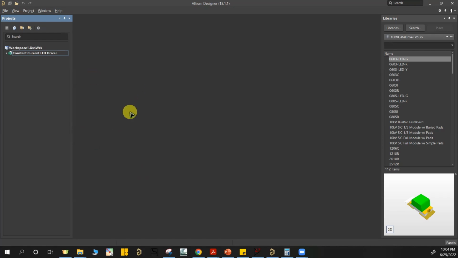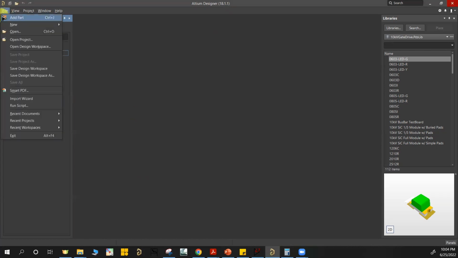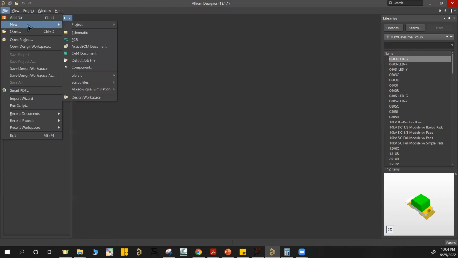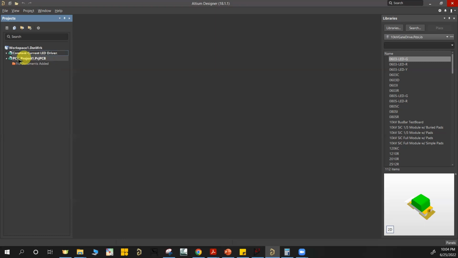Once you download Altium, go ahead and click on Files right over here. You're gonna go to New and then hit Projects, and then you're gonna click on PCB project, where it allows you to create a new PCB project. So we click on this, and Altium creates a new project. It gives it a very random name, in this case, PCB_project 1.